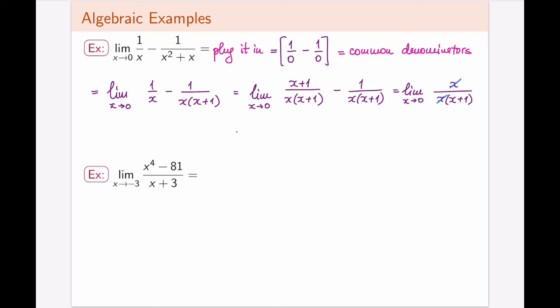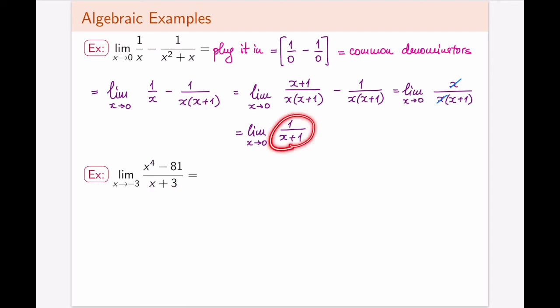So now my expression becomes the limit as x goes to 0. Once again, I haven't plugged in the value for x yet, so I still carry on my limit. I haven't evaluated the limit yet. And on the top, I seemingly have nothing, but that's because I've canceled out a factor. Remember that 1 is always a factor of anything. So I have 1 over x plus 1.